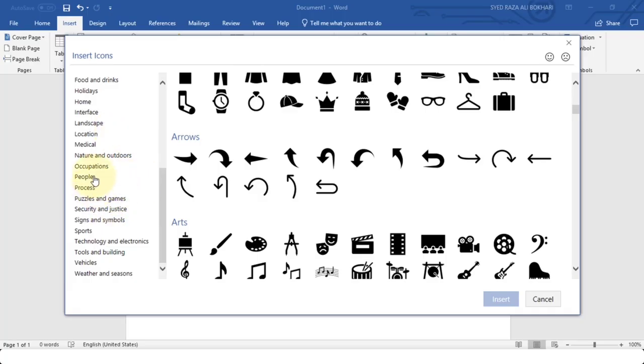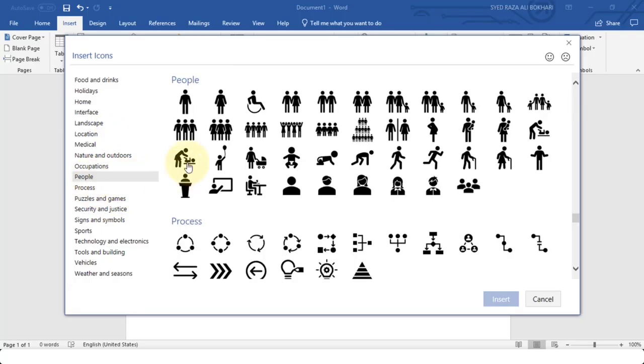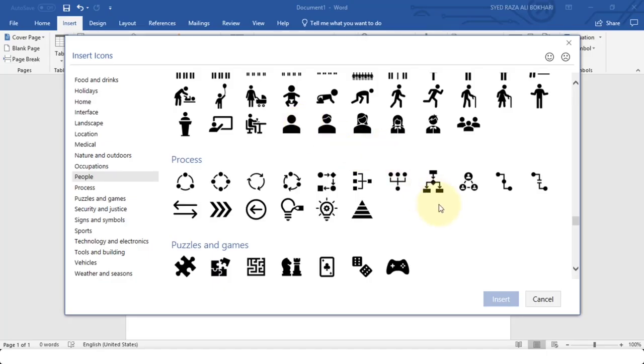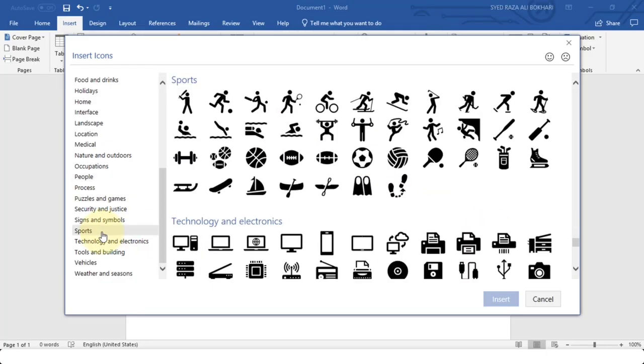For example, people. If I choose people, I can get icons related to people. If I choose sports, I can get icons related to sports. For instance, I have a football over here, I have a soccer ball over here. So let's choose a soccer ball for now, and let's also choose a football. Great.